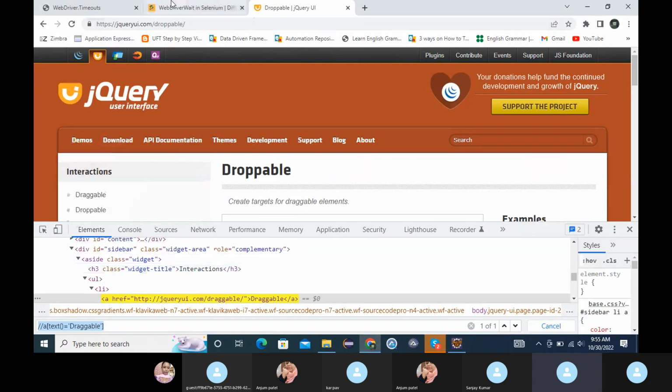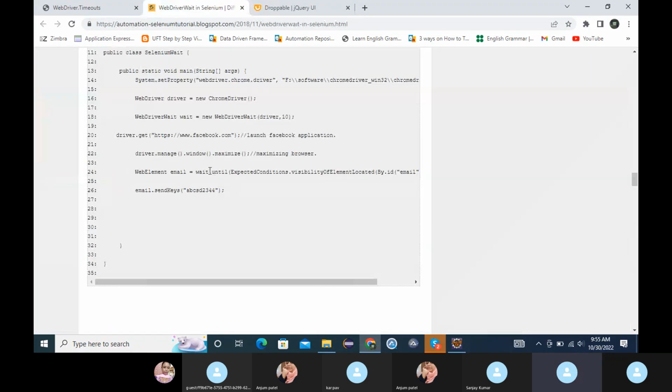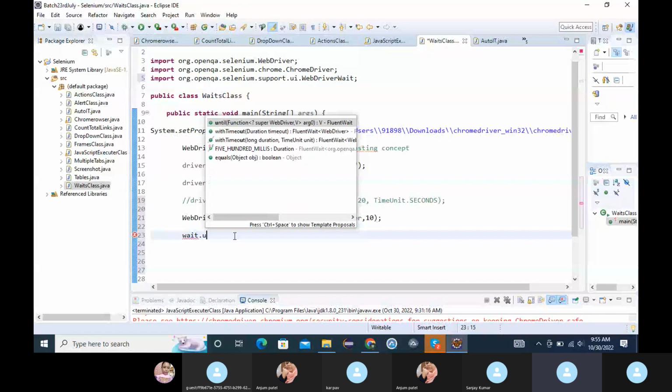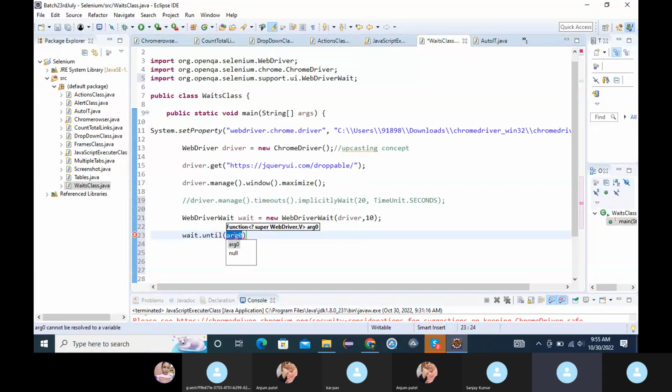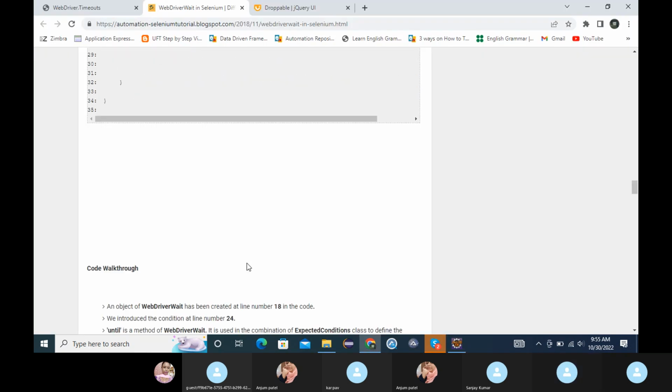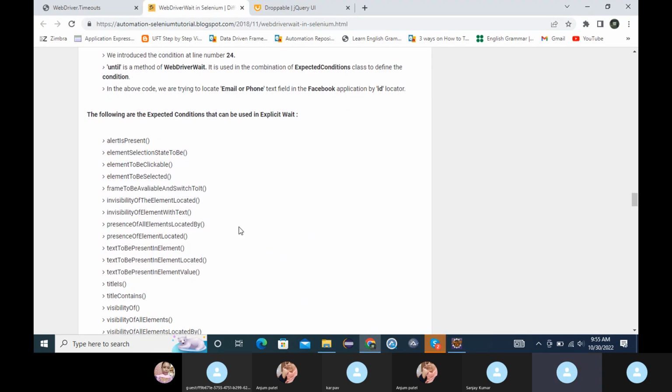One second, let me check the code. Wait dot until, sorry. There is a method called until. You have to call this with the wait object, and here you have to specify ExpectedConditions. You have to create the class ExpectedConditions dot, and this class has so many inbuilt methods. What are those methods? These are the methods.